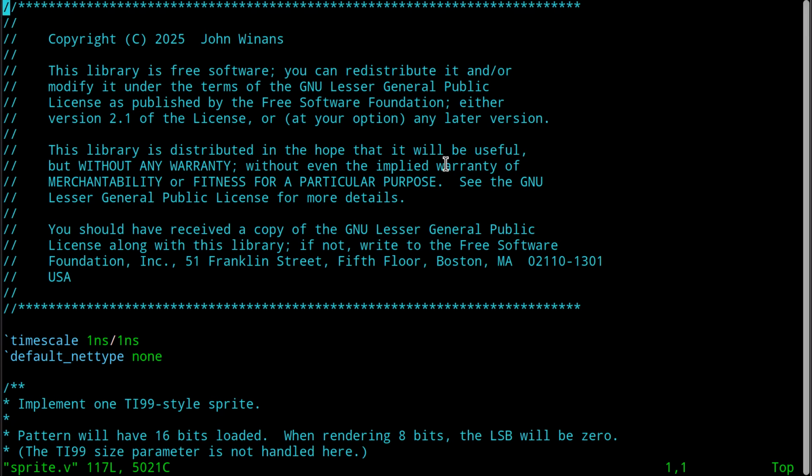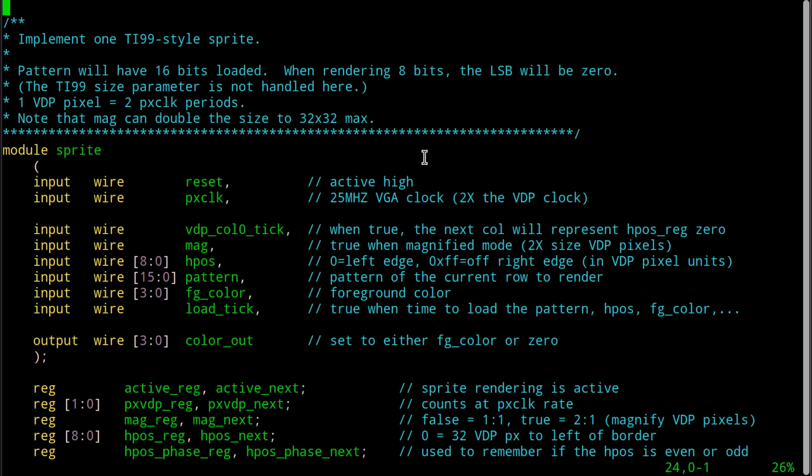Okay? Let's look now at the sprite itself. Turns out this is relatively simple because the state machine is where all the real action is. What have we got here? One of these sprites. So I'll remind myself to mention these few tidbits right here. Number one, as we saw before, all the patterns by the time they get loaded into this sprite module will always be 16 bits wide. 16 pixels wide. 16 VDP pixels wide, I should say. And if we have an 8-bit sprite, which is obviously one of the modes, if sprite size is not true, then it's an 8-bit wide sprite.